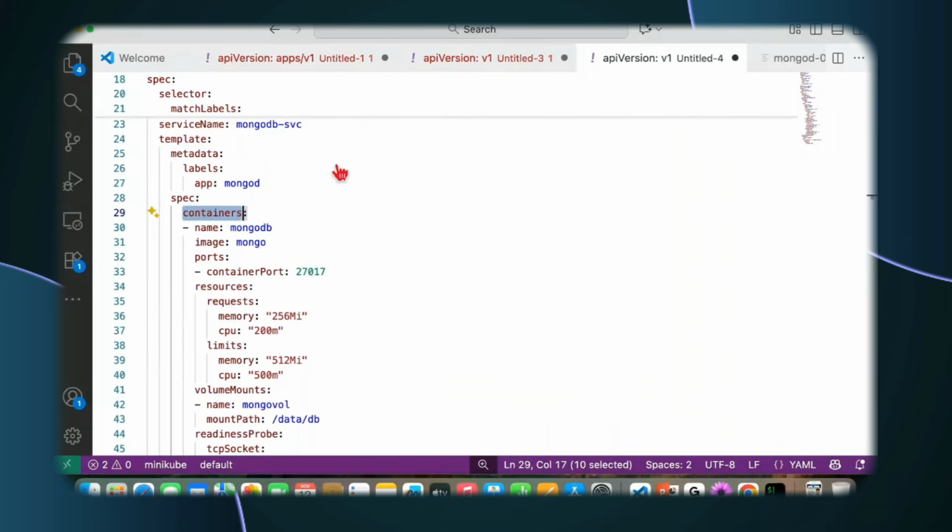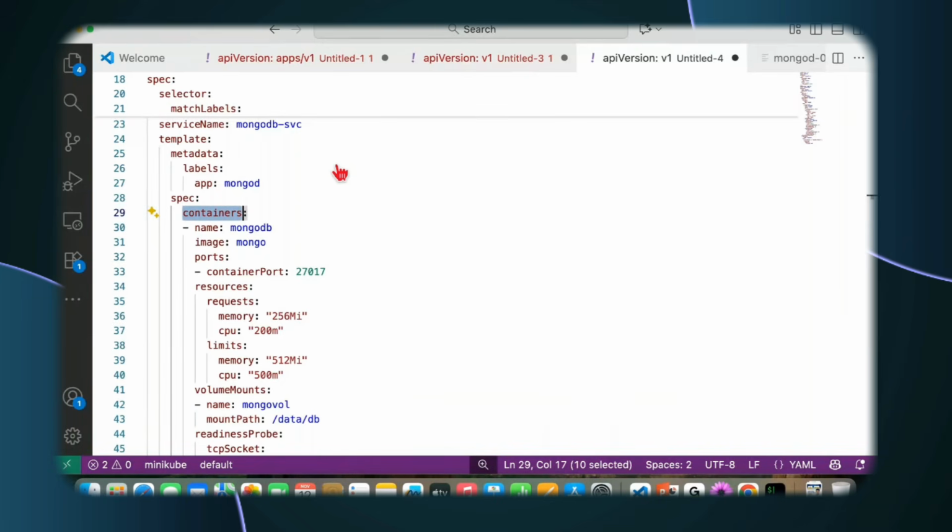So here you can use something called command or args like that also you have, right? You can pass arguments or commands. You can override the command itself. Let's say here there is one option called command.